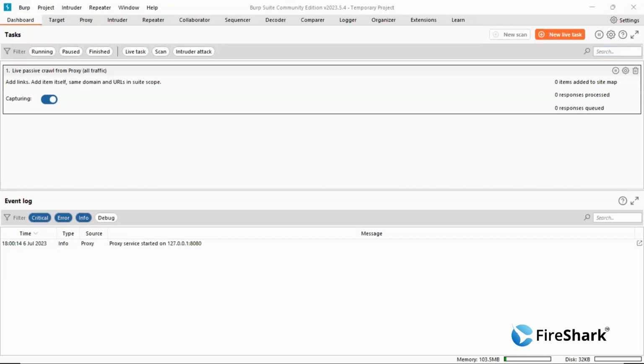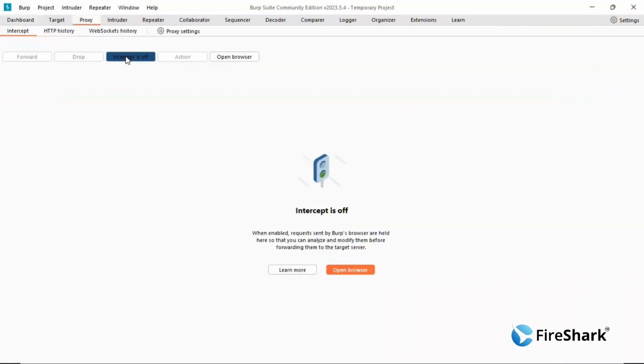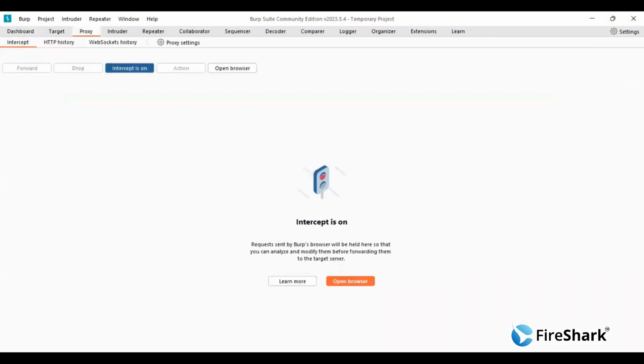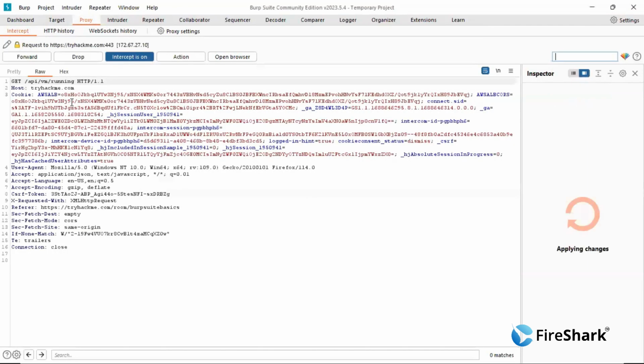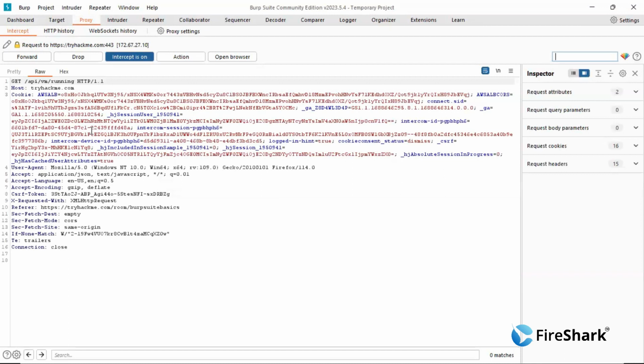This is 8080 only. Then we come outside to the proxy, and when you click on interception and click it, you can see the request has been captured right here. So in this way we can make use of the interception.